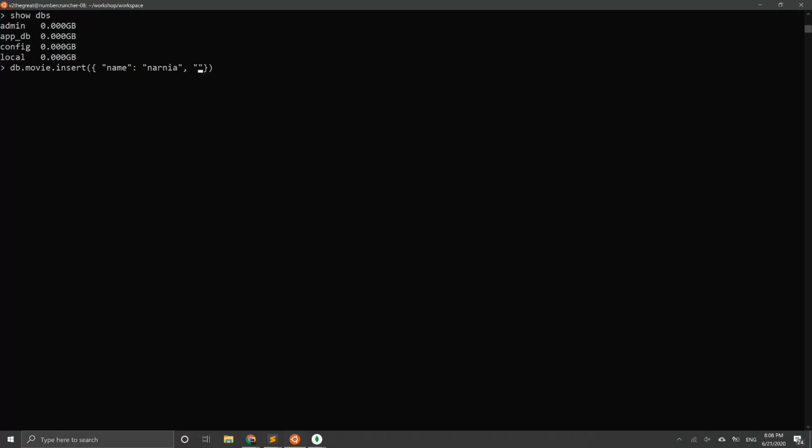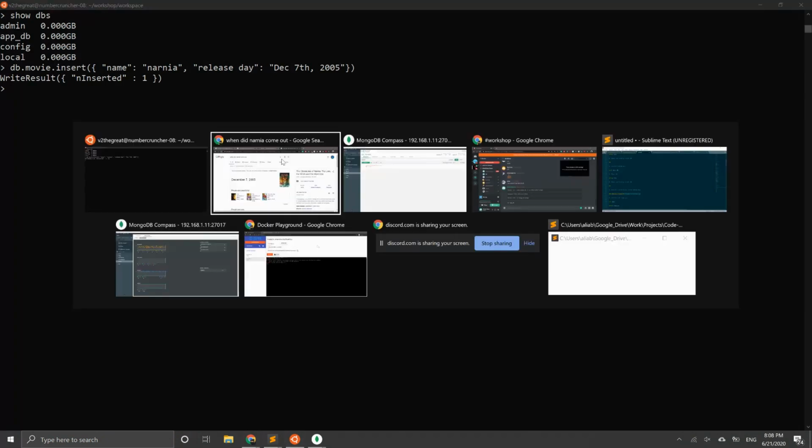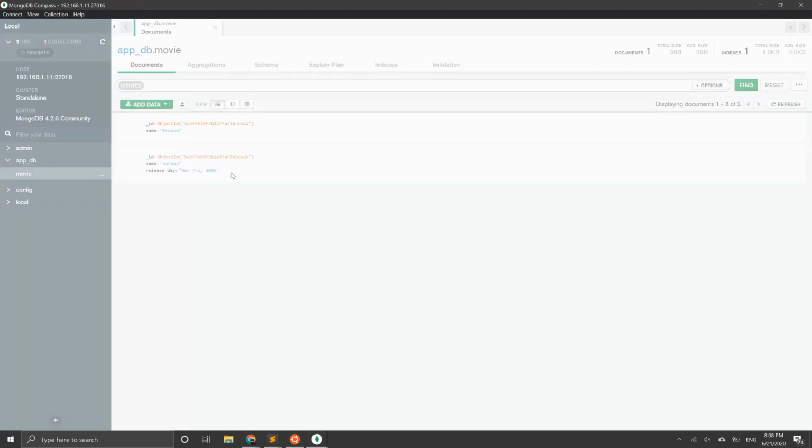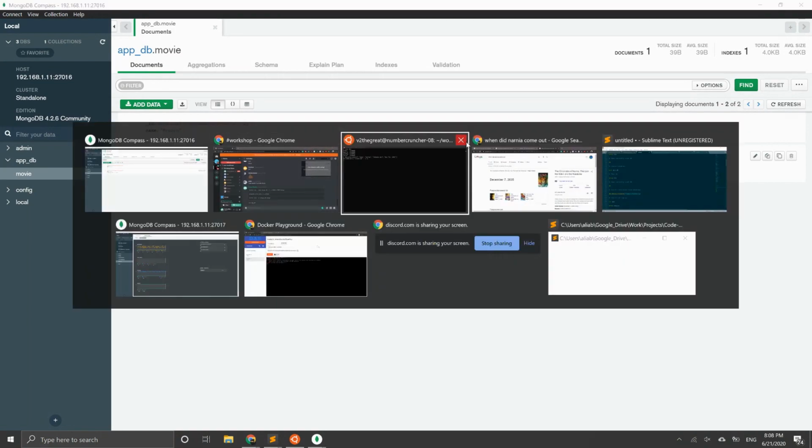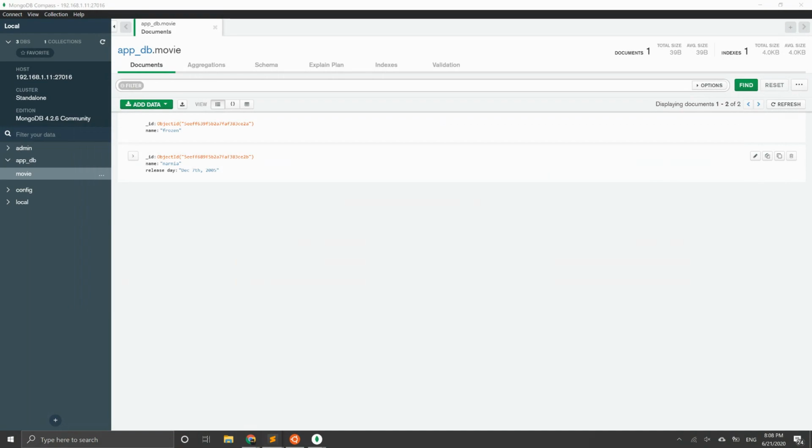And we want to say when Narnia came out: release date, December 7th, 2005. And we do it, and it works again. Now we can go back over here, refresh, and wunderbar, it's here. So this way we can add and write stuff to the database itself.